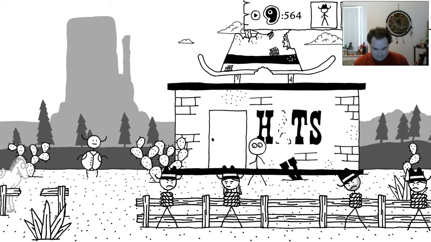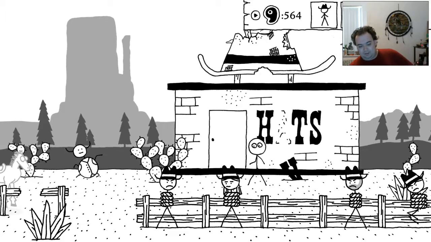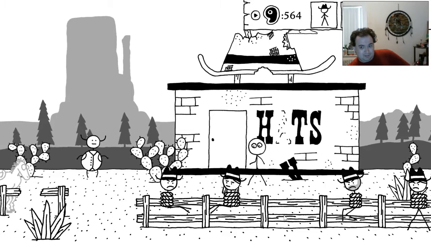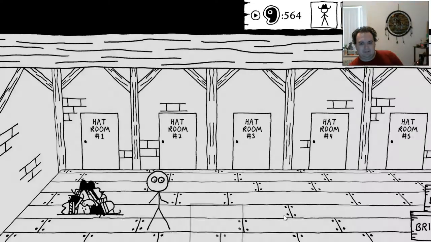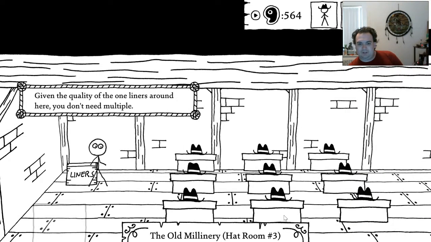Okay, the Black Hat Gang, of course. The Hat Rooms. There we go. Hat Room 1, bandits hiding with Black Hat. Hat 2, we wait a few seconds, they'll wiggle. Hat 3 is hiding under a hat that has less of an indent in the top. There's one with less of an indent.